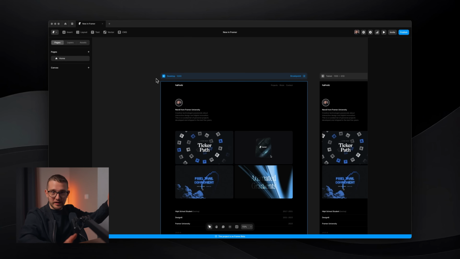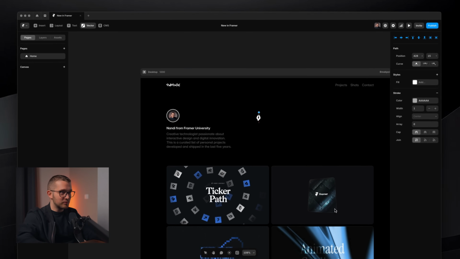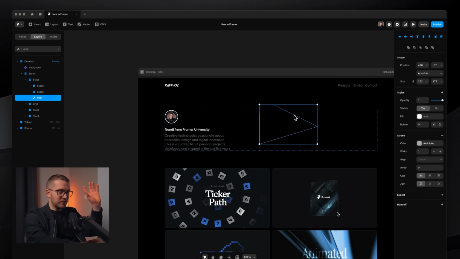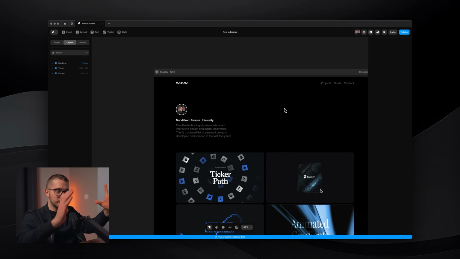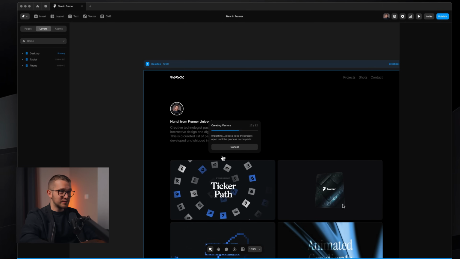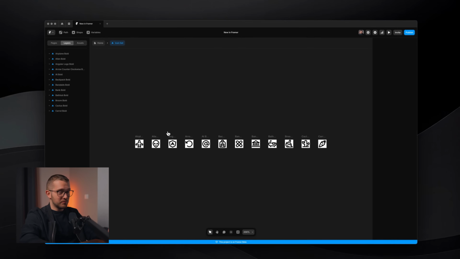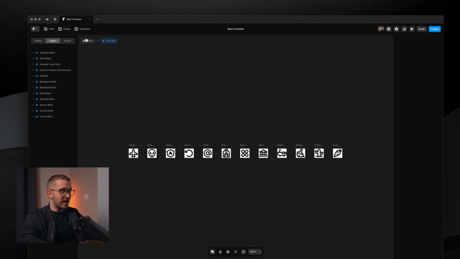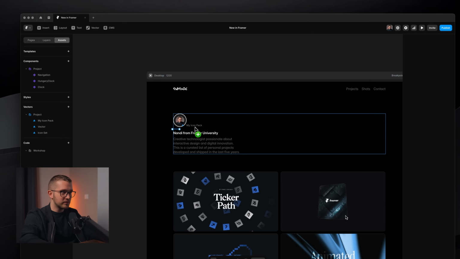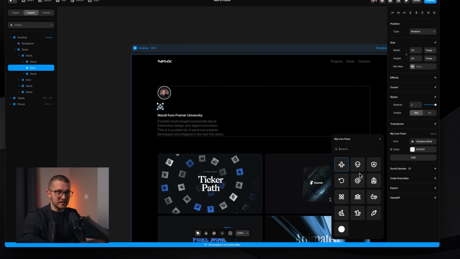Just to recap, we can now draw anywhere, so we just press P and we draw something here. It's going to be on the website, and there's no need for any graphic layers or anything. It's just there, very well integrated into all the other elements on our website. And then we can also put them into vector sets, so we can drag and drop a bunch of icons onto the canvas and create icon sets with them, which support variables and have this crazy visual search experience. And on the right panel, we have this search right here.